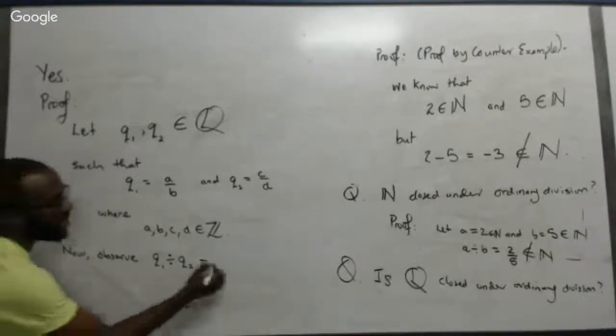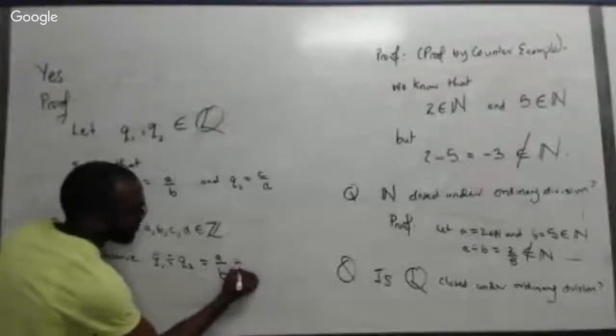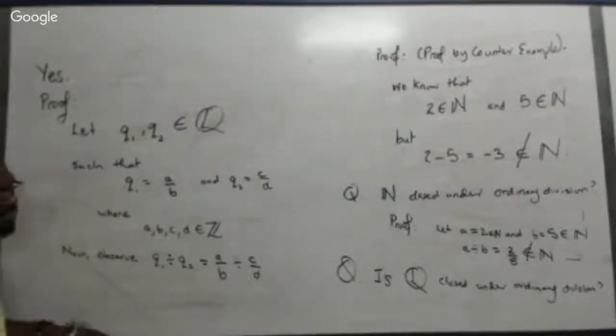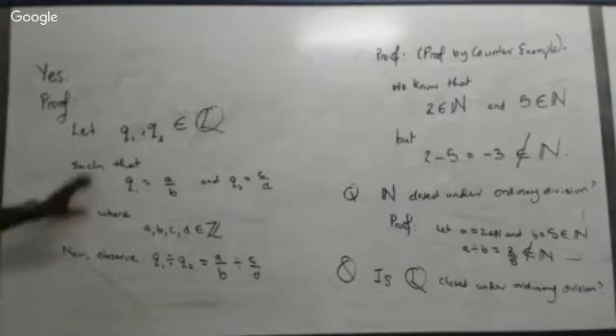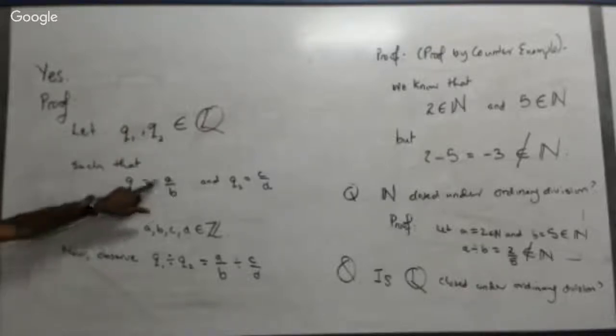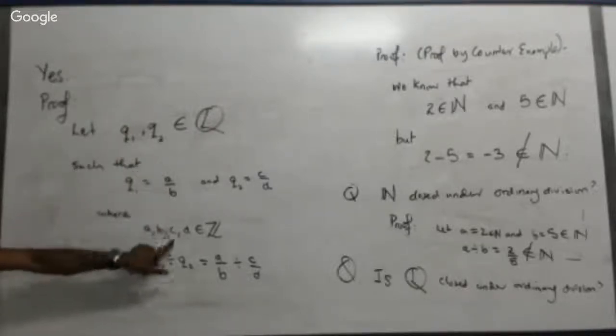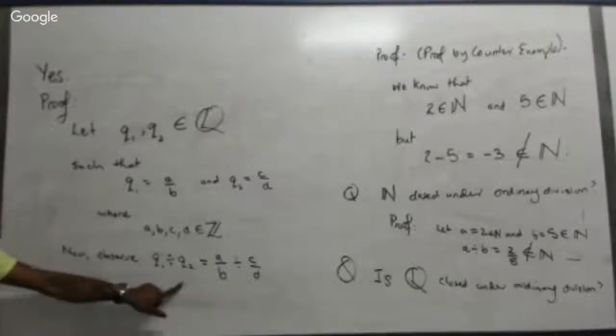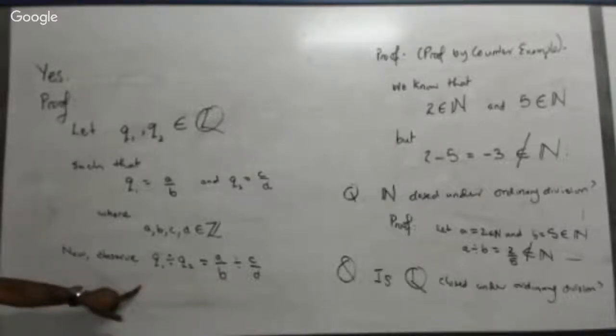What does that look like? Q1 will be A upon B divided by C upon D. This is what you have to do in the exam to prove this one, right? What I did again, I said, what made a rational number a rational number? It had to be written as a fraction where the numerator and denominator are integers. Then I simply put them together with the division, or the multiplication that you're going to prove for homework.